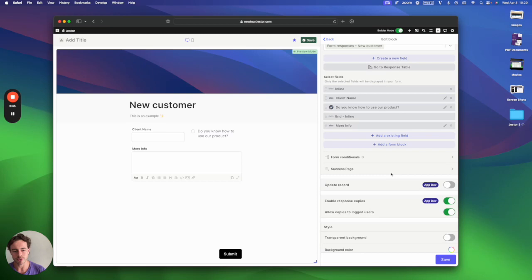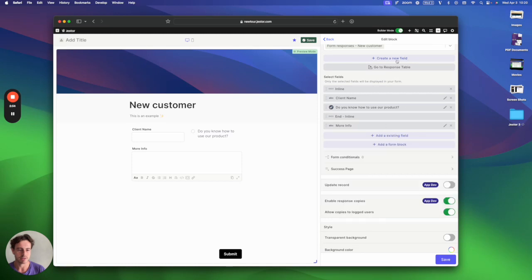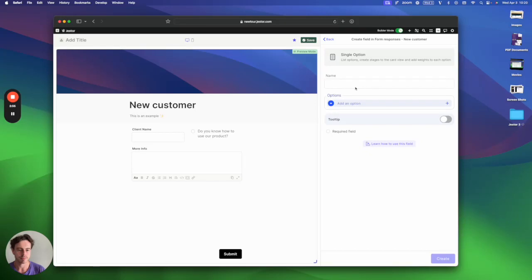I will create one more field just to show you how to use a conditional. Let's go here, new field. Let's call it stage.